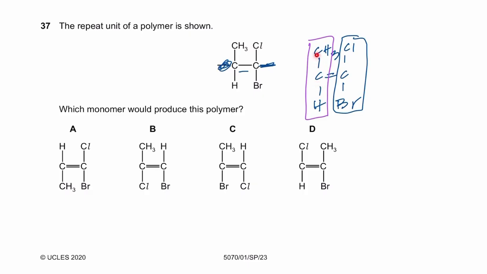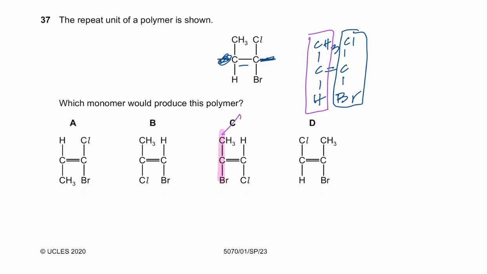So one carbon, the carbon on the left or the right, should have CH3 and H with it, right? If you check this out, this carbon has a CH3 and Br with it, that's why C is wrong. This carbon has a CH3 and Cl with it, that's why C and B are wrong. And if you check this carbon out, it has a CH3 and Br with it again, so this is also wrong. Therefore A is the right option, which has the CH3 and the H on one carbon, and the Cl and the Br on the other.